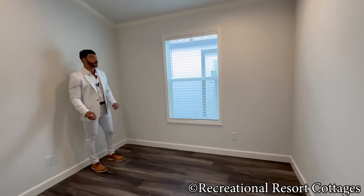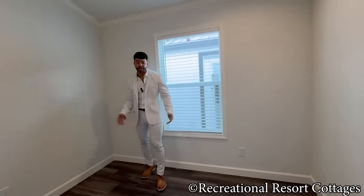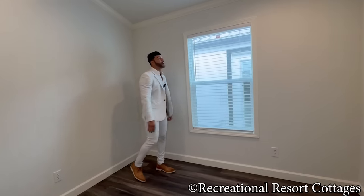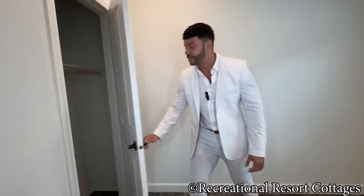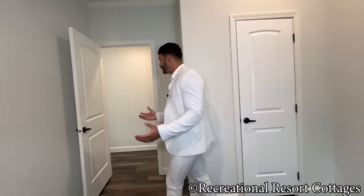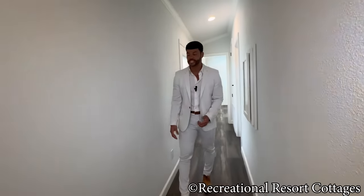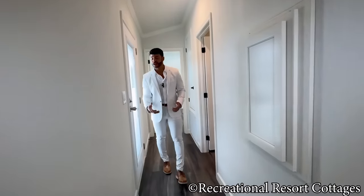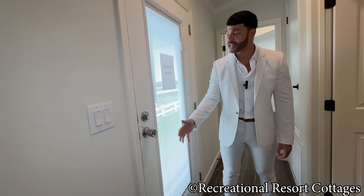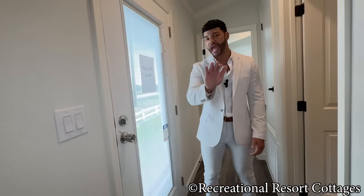As we make our way down the hall, we'll head to the guest bedroom. Since this is a two-bedroom, two-bath, make your way in — this is great space whether it's for a guest bedroom, bunk beds, a traditional bed, or you can easily turn it into an office. You have a window here and a closet to the side with a shelf and rod. It is open and airy in here. As we make our way back down the hallway, you'll also see a second exterior door — your side door that lets you easily access this side of the property. You can place custom steps or a custom deck there after purchase.